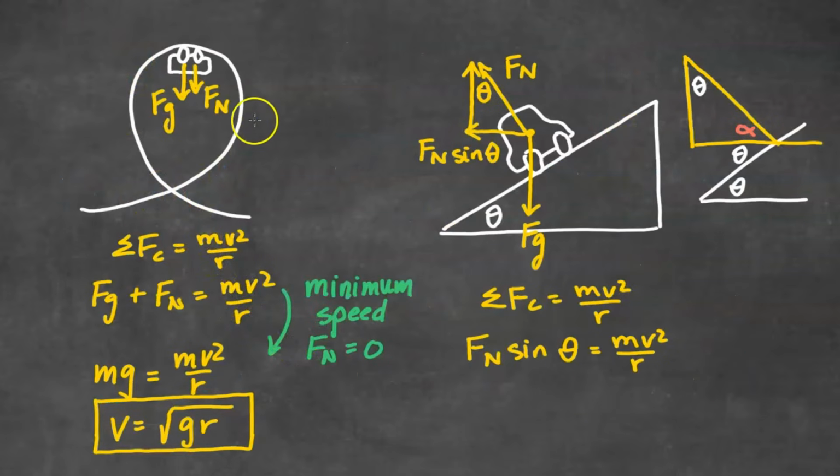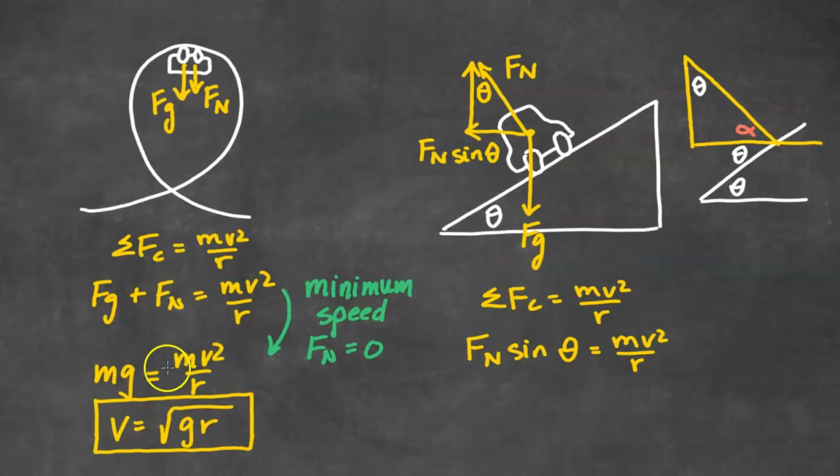Now we're going to take a look at another roller coaster problem, but here's the question: what is the minimum speed that the roller coaster needs to make it all the way around? When a roller coaster goes around a loop here, there's gravitational force and there's some normal force. To find the minimum speed to get all the way around, we're going to set the normal force to 0. So this means that it's barely going to get around. And if we set the normal force to 0, Fg is mg, right? So mg equals mv squared over r, the centripetal force equation.